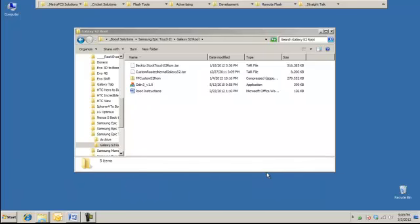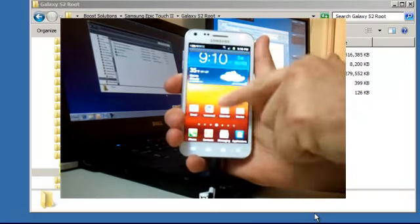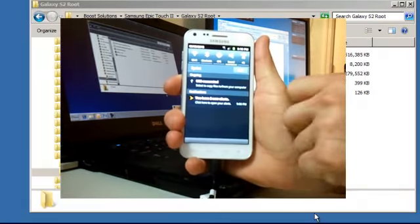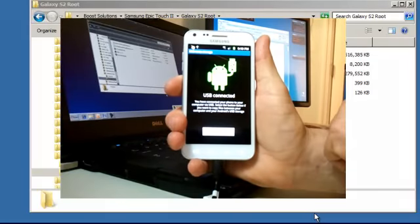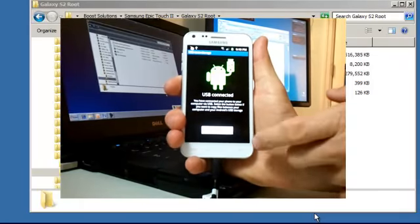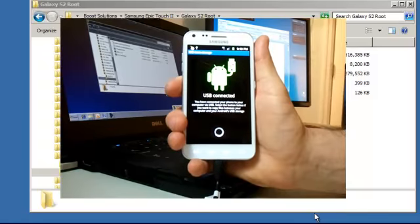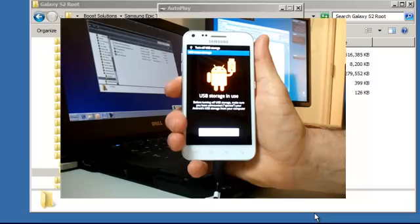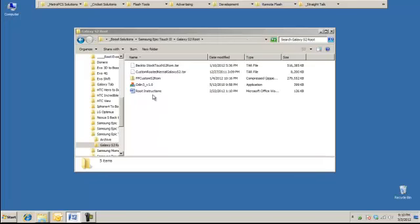So what we want to do is we want to go back to our phone and pull down the information bar, and then click on USB connected. Okay. Now we want to click on connect USB storage. And there we go.